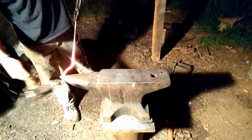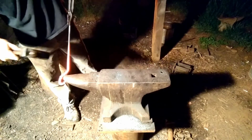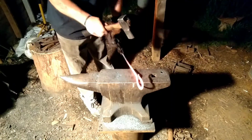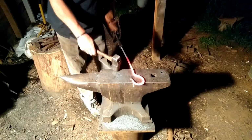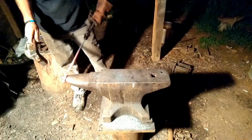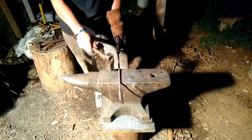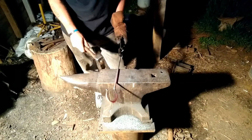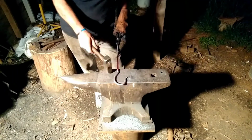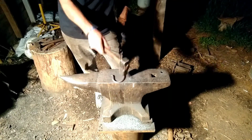Start feeding it into the horn. I like to sweep in a downward motion. Clean it up, straighten it up, make sure everything's in line, then give it a brush down, hit it with some oil, and we'll call it done. We'll put it on our trammel and see what she looks like.